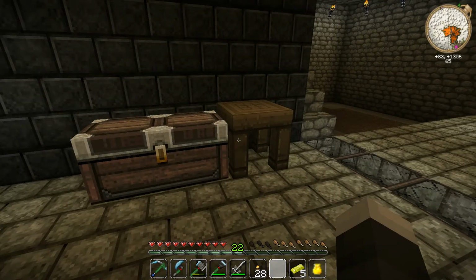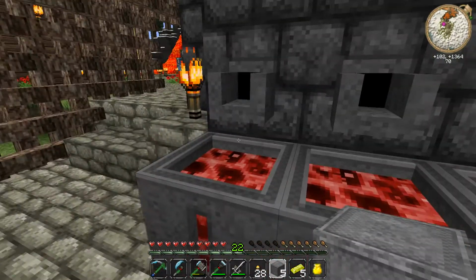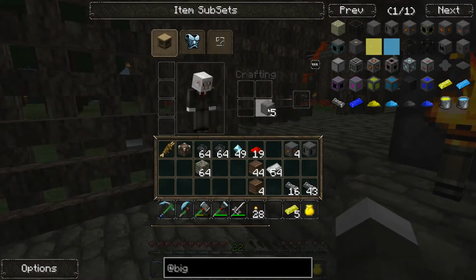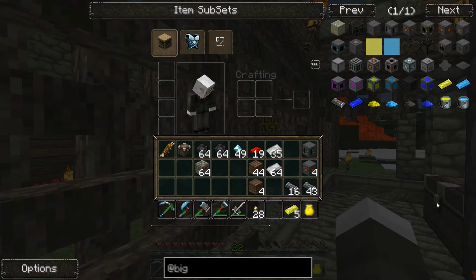Oh my god, I've used all my iron already. Right, let's go back and get some. Right, so I've run it dry. I need to get some more iron ore to fill these up, but I could do that later on. Right, so where was we? So we've made the power tap. We've made the controller. All we need now is some control rods, access ports, and some fuel rods.